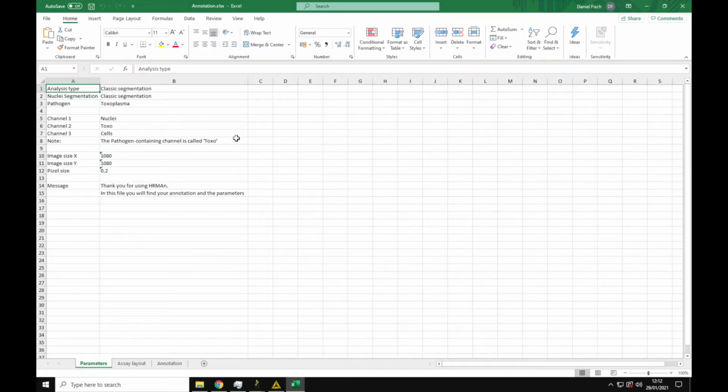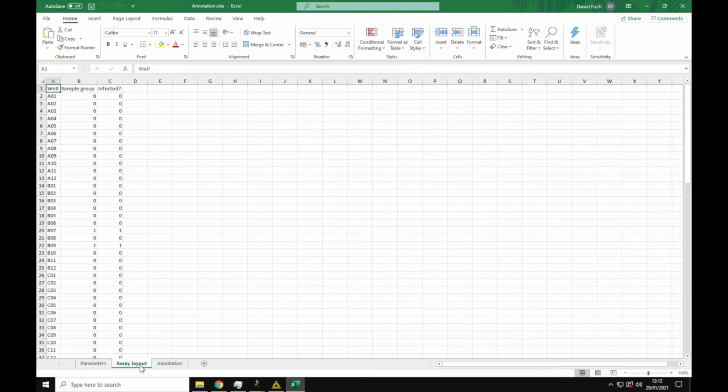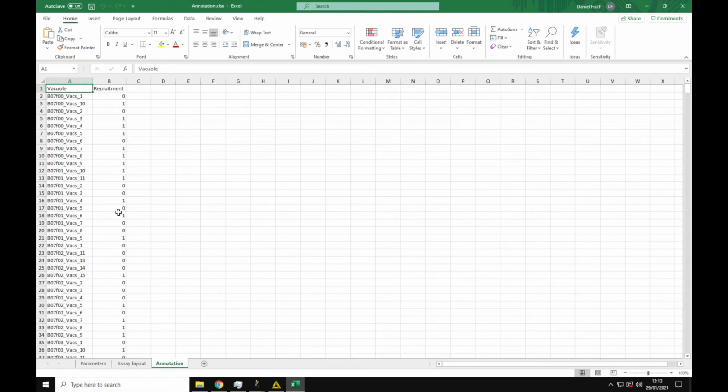And it's then going to write all of these results to a result table. So you have the parameters here, the size of your images and your pixel size, and your assay layout. So here it's just well B7 and well B9 from which our input images originated, and then all of our annotations.